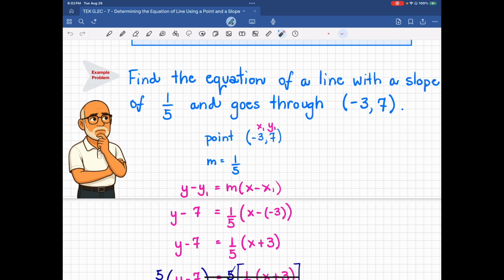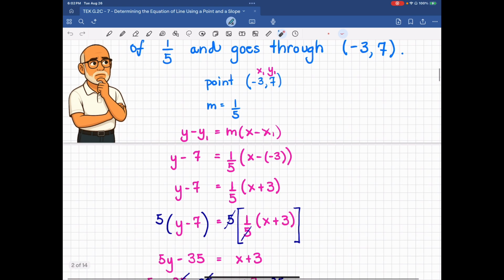So I'm going to multiply the right side by 5, and that's exactly what I did here, and I'm going to multiply the left side by 5. Now notice, I put brackets over here because basically we started with parentheses, and I'm going to expand it out, so brackets come next. And then I'm multiplying all of it times 5. If I multiply this side by 5, I have to multiply all of the other side by 5. Not just the y, but the entire left side.